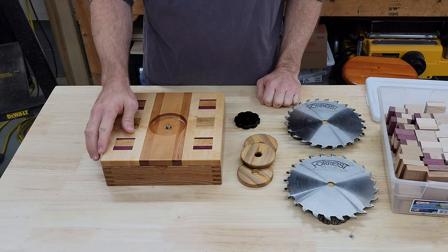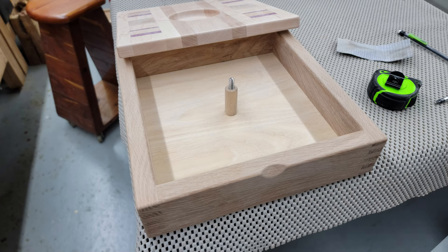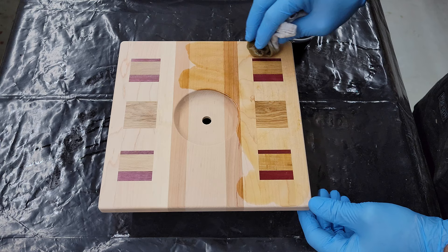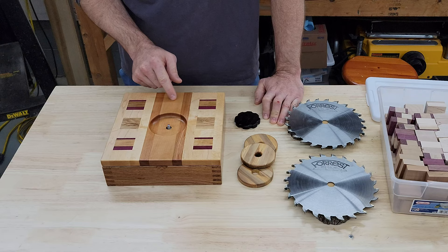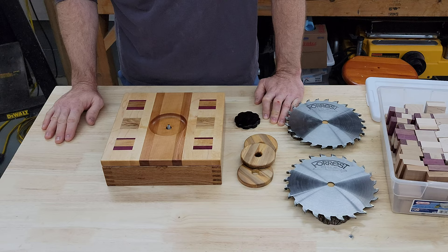Once I had everything fit and put together and the spacers cut out, I rounded all of the edges with an eighth-of-an-inch roundover, just because it's in a workshop and the corners are going to get bumped — I wanted to avoid any unnecessary chipping. Once everything was sanded down to 220, I finished it all with three coats of Waterlox. After applying the Waterlox, I noticed a few spots on the top where the grit from the previous sandpaper level was still showing — some scratches. A couple of days later it was still driving me nuts, so I sanded the top down again to get it perfectly smooth and reapplied a couple of coats of Waterlox.